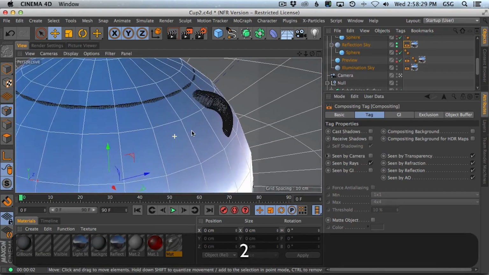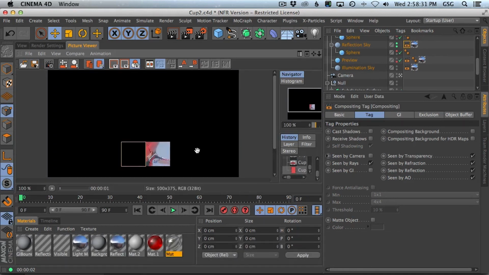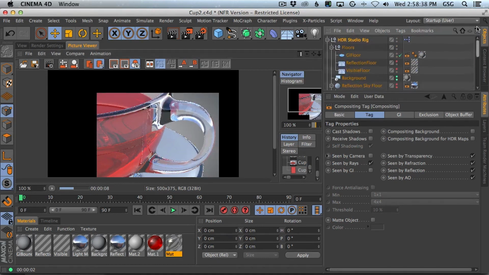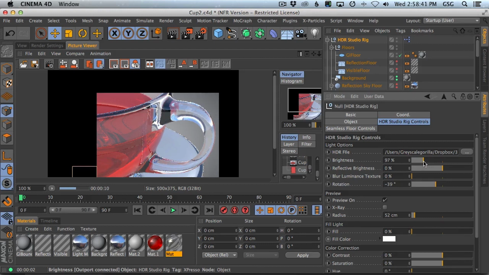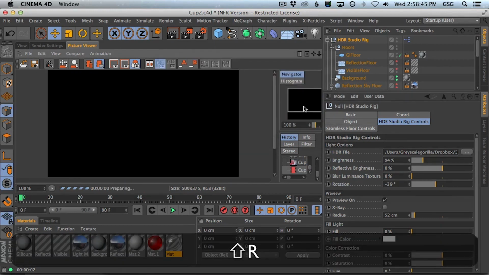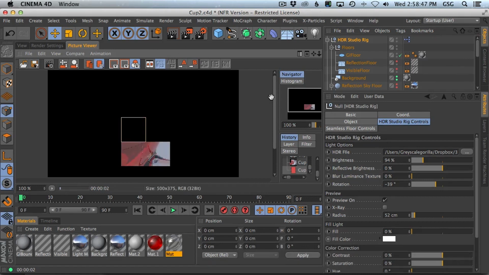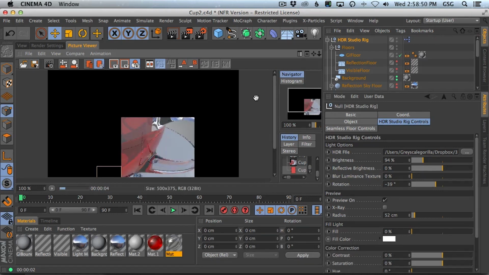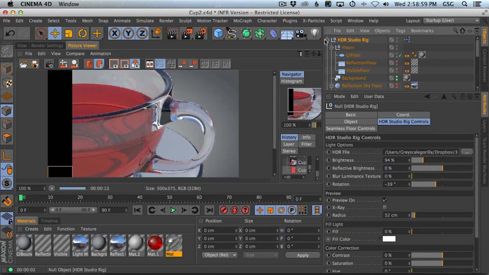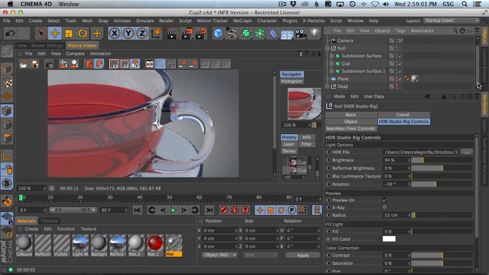So let's go back up to our top bit and see how this comes in. Ooh. Like the refraction, the colors, could be a little too bright now. Could be a couple things. I did crank up the brightness a little bit, but I think the colors and all this stuff that's refracting through it is starting to look really nice. It's not bad. The floor itself, I want it to reflect the sky as well.